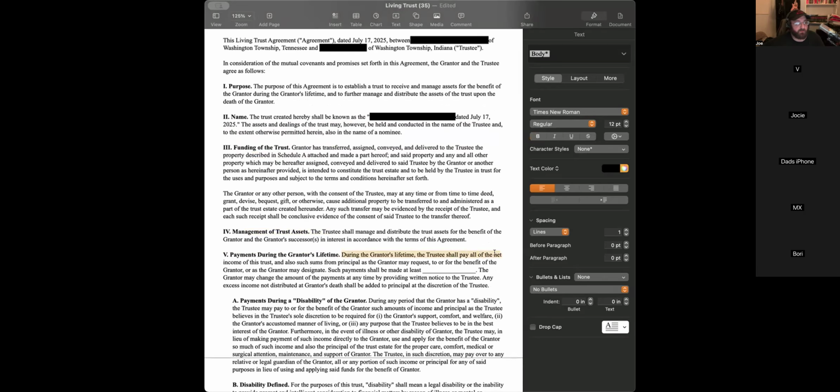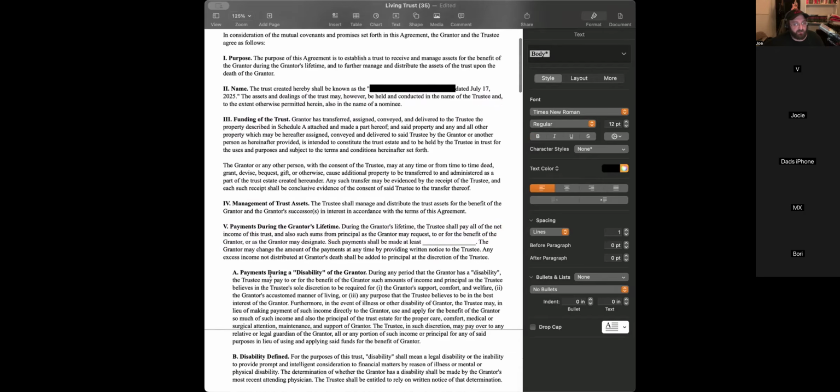The trustee shall pay all the net income of this trust. We put that in there because she owns a business. The son is actually operating the business and learning how to run it. So we said, if we put the business into this trust, she's still going to get paid out of this business. So the trust is going to have to make payments. They didn't sort out how often she would get paid, so I left it blank. I said, you just write it in later. She couldn't make a decision.